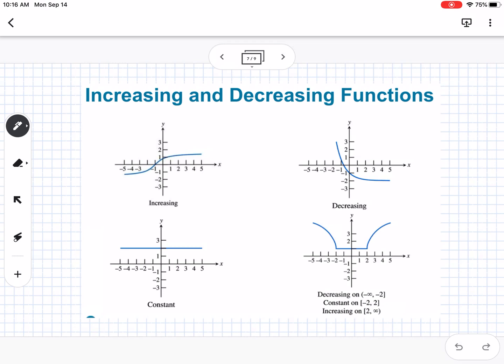The next thing is talking about increasing and decreasing. So you did this last year in Algebra 2, talking about intervals of increasing, decreasing, and constant. These are some different examples, so you can see what graphs look like. We know that if as x is increasing, y is increasing, that's an increasing function. As x gets bigger, y gets smaller, that's decreasing. Constant means it's staying the same. This last one shows an example of having all three. So this would be decreasing between negative infinity to negative 2, constant between negative 2 and 2, and then increasing from 2 to infinity. So the thing that you need to remember when you're writing intervals of increasing, decreasing, and constant is that you're just using the x values. So this is using the x values to describe where the graph is either increasing, decreasing, or constant.